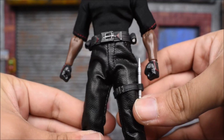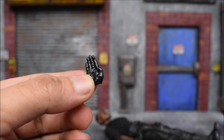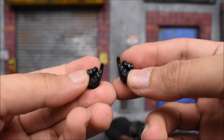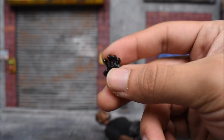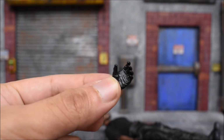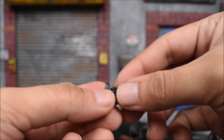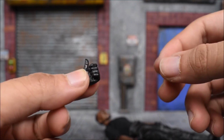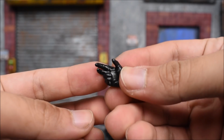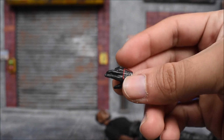And then as for the hands, we have a pair of fists on the figure. We have one right hand that has an open hand, but the fingers are close together. We have a pair of grabbing hands, a pair of trigger finger hands, so this is for the weapons. We have this left hand that is posed like this, only this one hand, it's like he's clawing somebody. Then this left hand is to grip the under barrel of the shotgun, I would assume. Then we have this left hand with a thumbs up here. This could be for these accessories here, like this. Then we have a right hand that has the middle finger and the index finger posed as so.